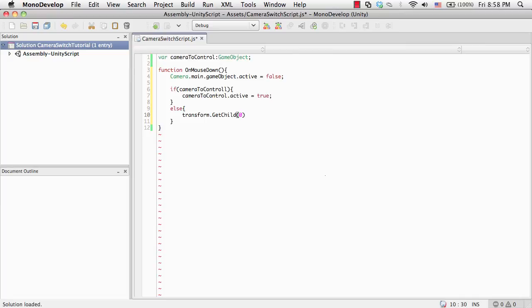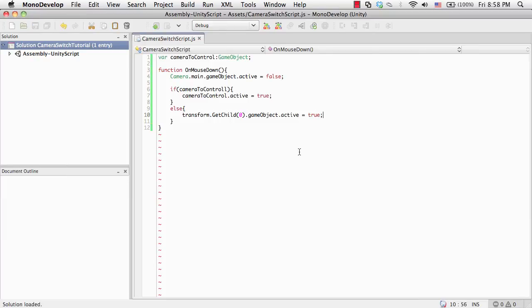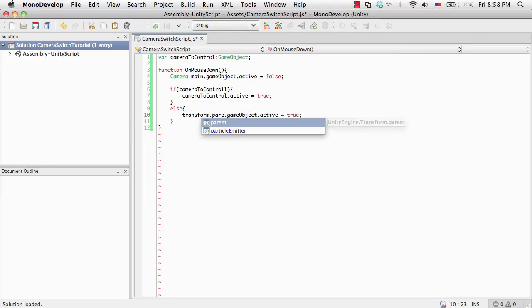And I can say dot game object dot active equals true. So if we have something filled in the camera to control, it sets that to active. If not, it tries to find its first child. Now if you would have this reversed, where you have the spheres attached as children to the cameras, you could instead say transform.parent.gameObject active.